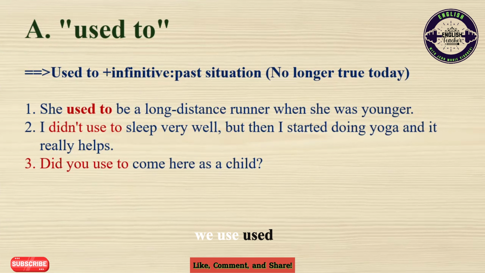We use used to plus infinitive to talk about a past situation that is no longer true. This means an action that happened regularly in the past but does not happen now. It tells us that there was a repeated action or state in the past which has now changed.